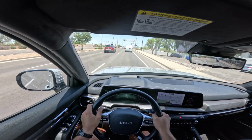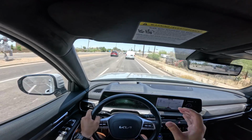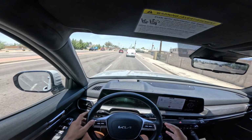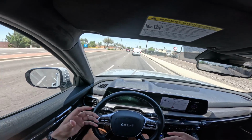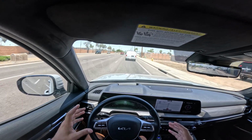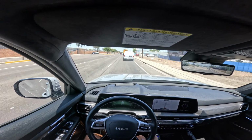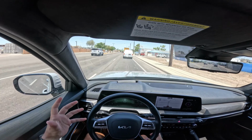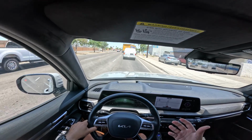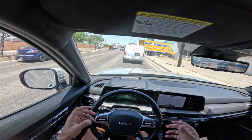Now, as for the actual ride quality, you get a little bit more of this wallowy feel with the X-Pro, and that's not specific to the X-Pro. It's the fact that we have these taller off-road tires, and what they do is they just move around a little bit more. It's going to be a little bit cushier because of those tires too, but you might notice a bit of wandering on the road, whereas the standard SX Prestige luxury models are going to come with these larger 20-inch wheels that are therefore a bit firmer on the road, so you actually get a softer ride by going with the X-Pro package, which is kind of a funny thing. You just have to deal with that wallowing effect that I talked about earlier.